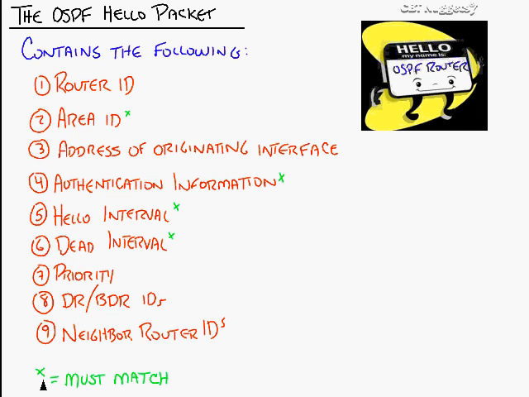Now I put a little green X next to the fields that must absolutely match in order for OSPF to form a neighbor relationship. It is the area ID, the authentication information, and that just makes sense. And this is the one that gets tough, the hello and the dead interval. The reason this one is so difficult is because that hello and dead interval can change based on the type of network that OSPF is running on. And we're going to take a look at that more later, but tweaking those hello and dead intervals to match becomes a mandatory thing if you want OSPF to work correctly.